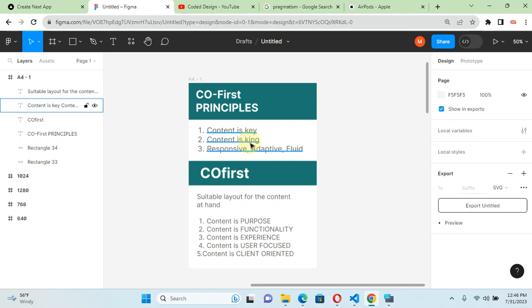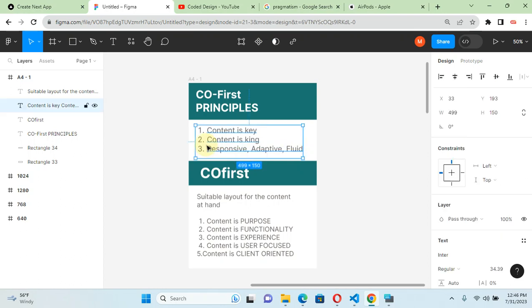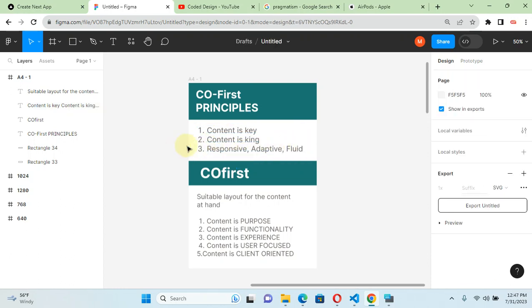Let's say you are going to build a website for a client. Could you continue and build the website using all the buzzwords that are on the internet? How will those buzzwords, the responsive, the adaptive, and the fluid, even though in essence they mean the same thing, help you? In the content first approach, I'm saying ignore these. This is just garbage. Understand that you need content. In order to come up with a layout, you must first get the content. Whether you are going to do desktop first or mobile first, it doesn't matter. As long as there's no content, there's nothing you can do.